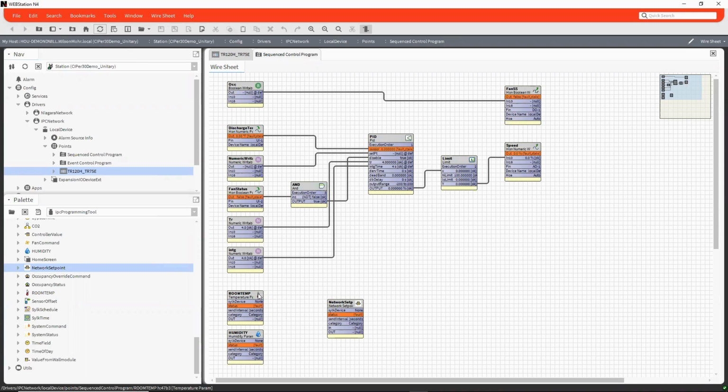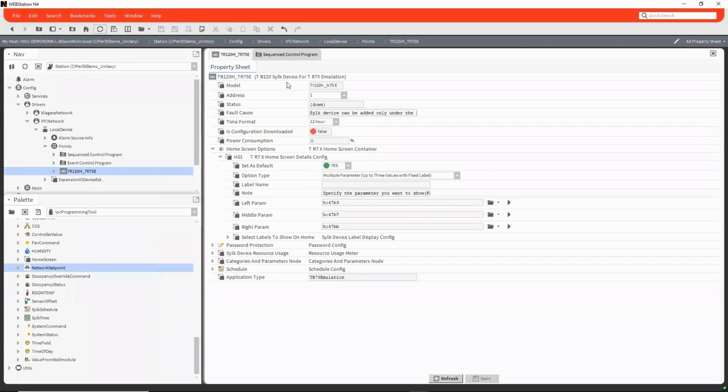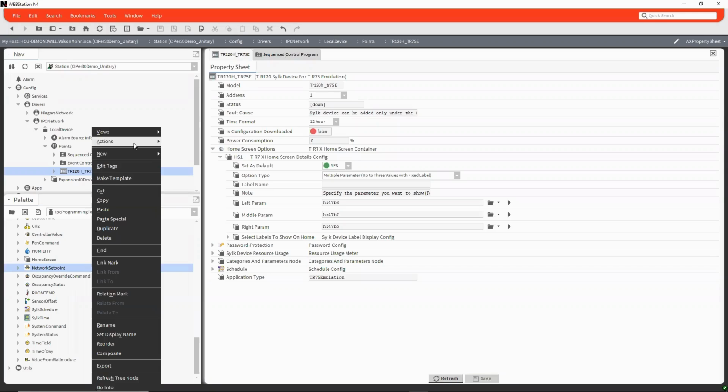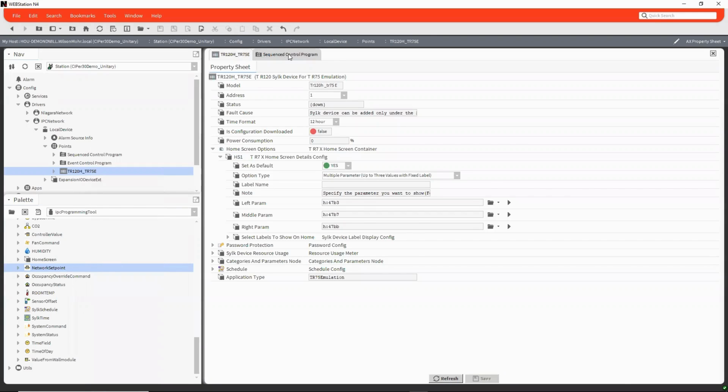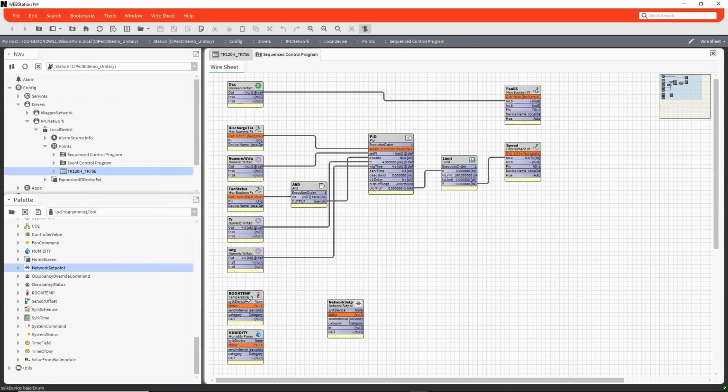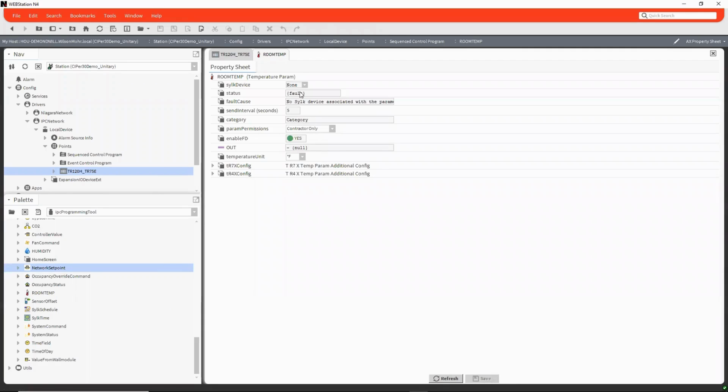Yeah, mine wasn't going to do it because I'm offline, but if you're online with the controller, you can right click here and say attach unassigned parameters. And what that would do is, here under Silk device, where it says none, it would actually populate that for you. So right here under Silk devices, I would click here, and then I would select this TR120, and that would go into there.